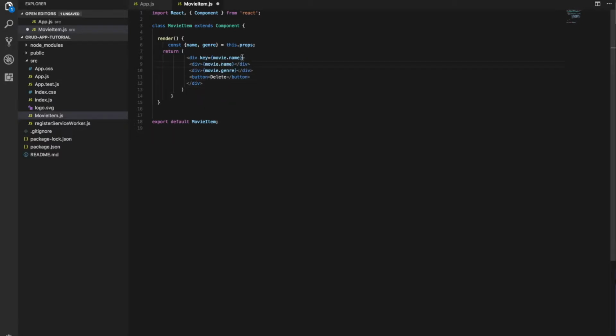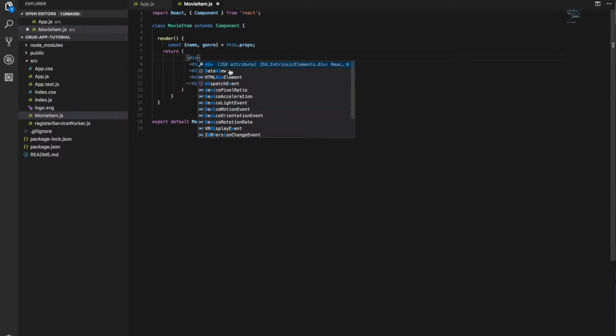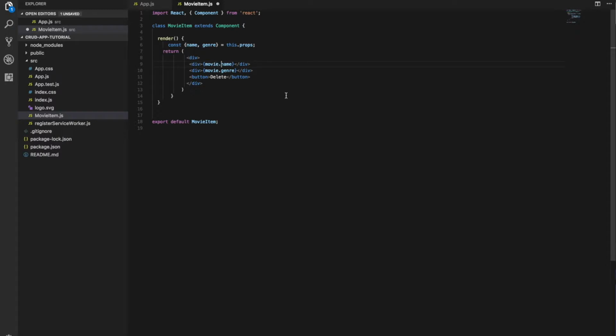Alright, and we're not going to need the key here because we're going to put it in our app.js file, and the props we're going to pass into our component in our app.js.